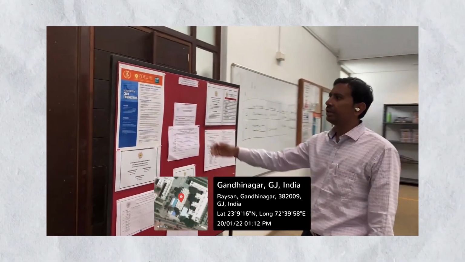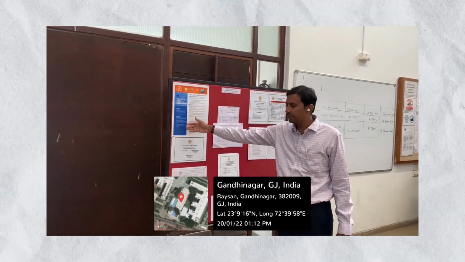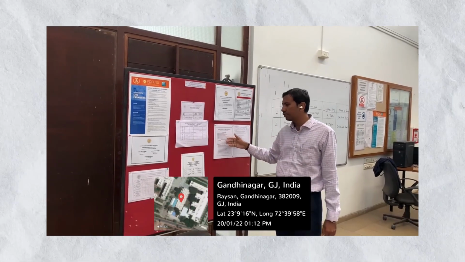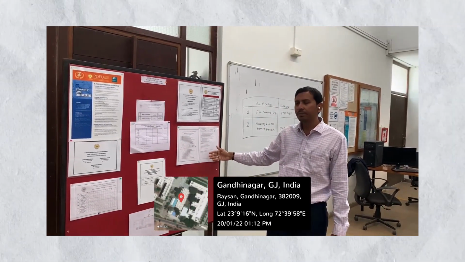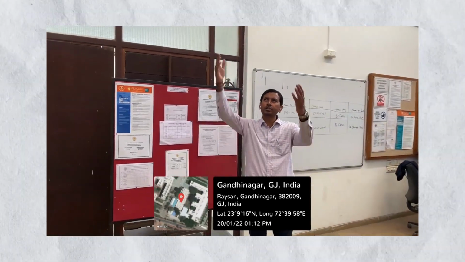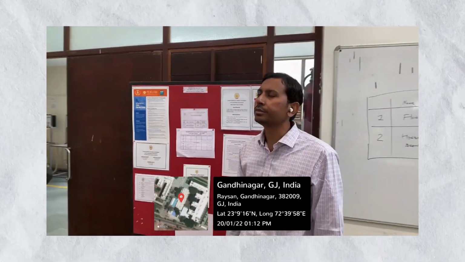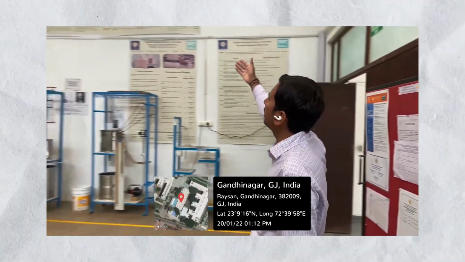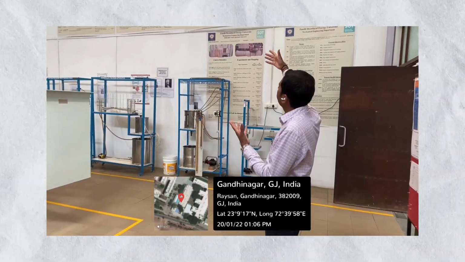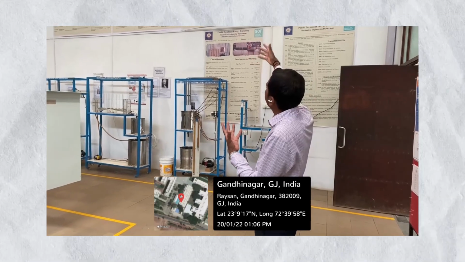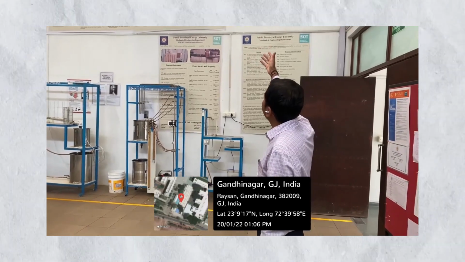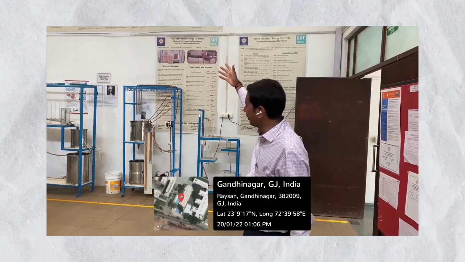We start by initially explaining the vision and mission of this laboratory, along with their timetables, COs, POs, list of the experiments, and along with the posters. We have these two posters located on our wall, where we explain hydrology and water resources. This is the poster where we initially explain the equipment to the students, and later it has maps with course outcomes, experiments, and the CO and PO mappings.